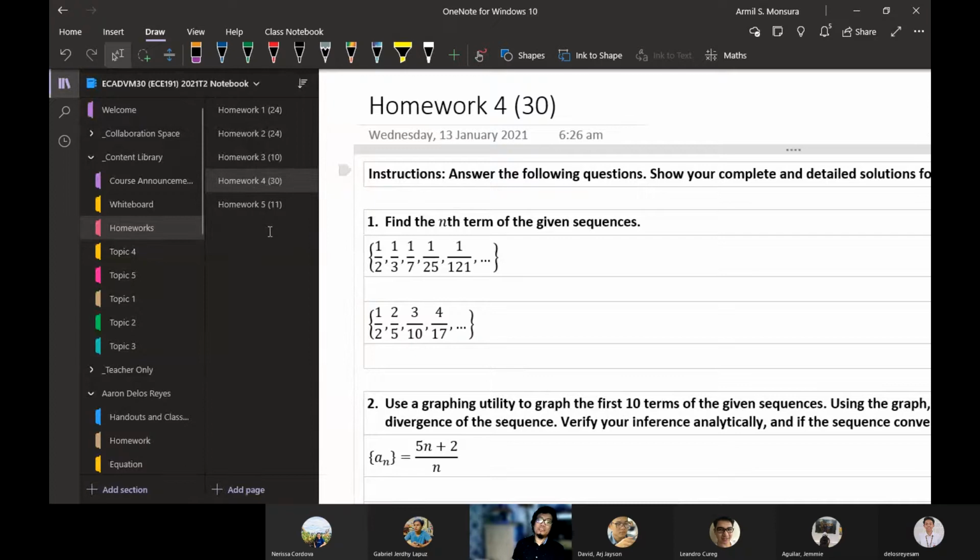as I was checking, because I'm preparing for checking your homeworks and your quiz. Earlier I inspected the class notebook. And accidentally, in one of the operations that I was trying, the page of your homework 1 got locked. On your side, your homework 1 got locked. Although I was able to unlock it. I was able to reverse the operation. I don't know if it has applied to you yet.